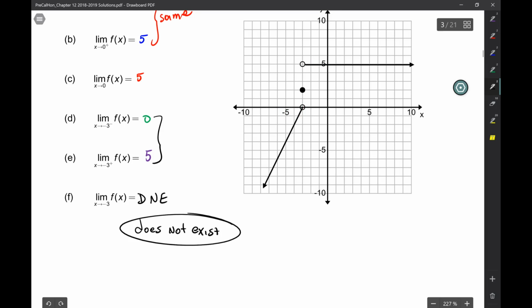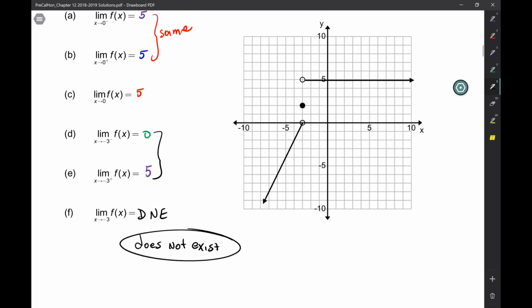Yeah, there is. Undefined exists, we just don't know what it is. That's it right there. Way to go. Why is it 5? Okay, so as you approach negative 3 from the positive side, so if you're a little bit away from negative 3, where's the graph? Here. As you go closer, where is the graph going? Vertically to 5, still to 5. So never ever go to that point and then try to determine it. Always see a little bit before it, where is it and where is it heading?